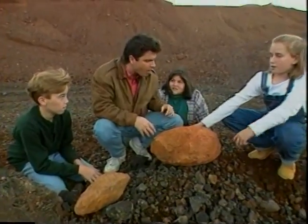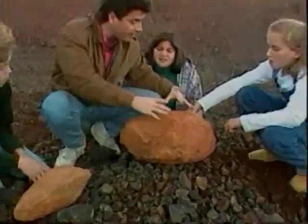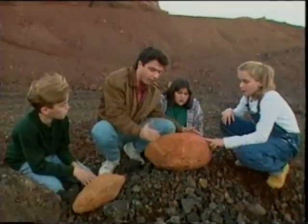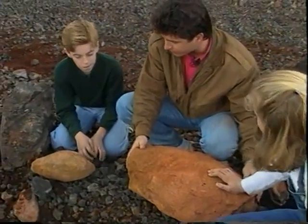Could they blow up? No, they wouldn't blow up. What they would do is come out all red hot, all molten, and when they spin, you know how taffy kind of pulls? They get kind of stretchy. That's how they get the shape. They spin, they spin, they spin. Centrifugal force pulls them out. When they hit the ground, they can crack and chunks can come off like this. Kind of makes the shape of a football, doesn't it?